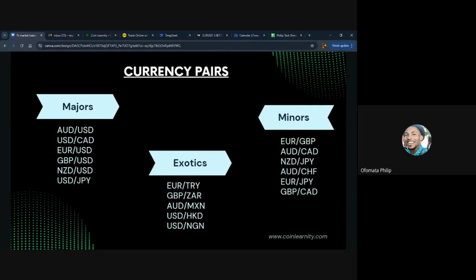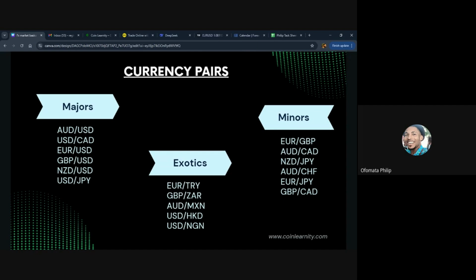Now, these pairs are simply pairs that have one currency of a major country. It might be the United States, it might be any other major country of the world, and then another currency of an emerging country. All right, a third world country. So it can be any country that is still undergoing development and is not yet at the world standard to be called a major country. We have different types of countries like Nigeria, South Africa, Mexico, Hong Kong, Turkey, and the rest of them.